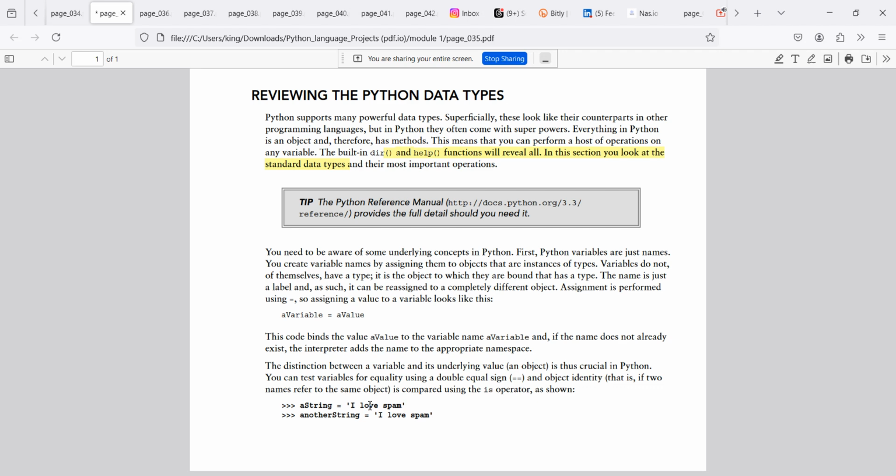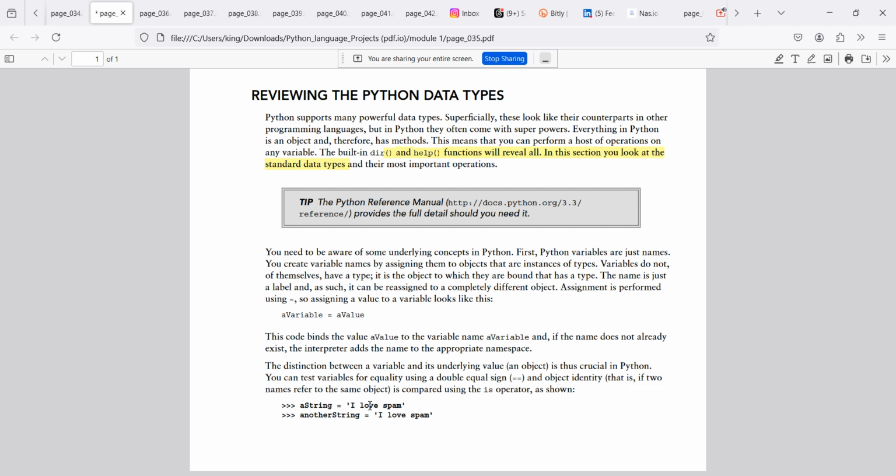Okay, so here I can create a simple variable like, let's say, my underscore first underscore name.